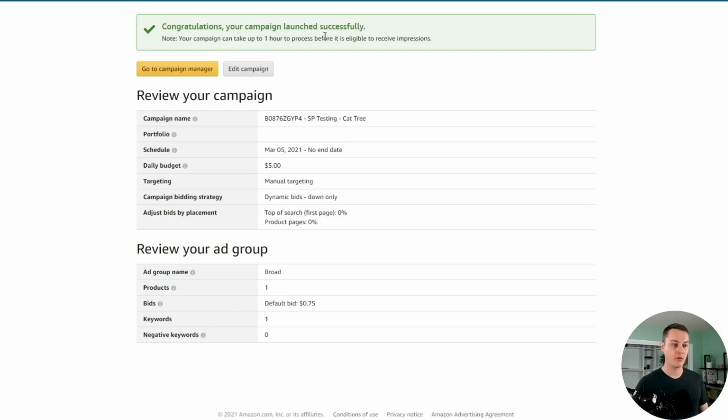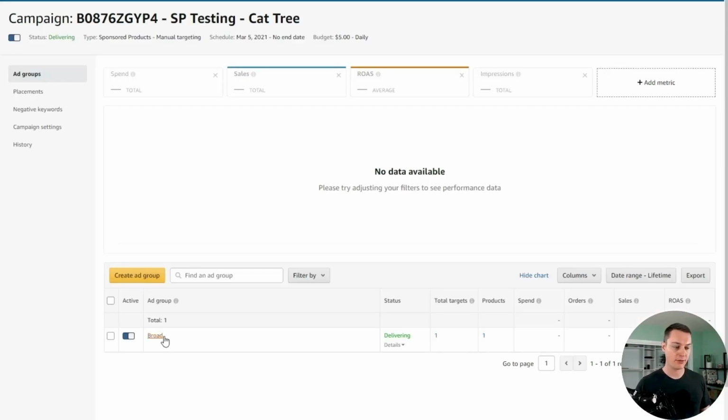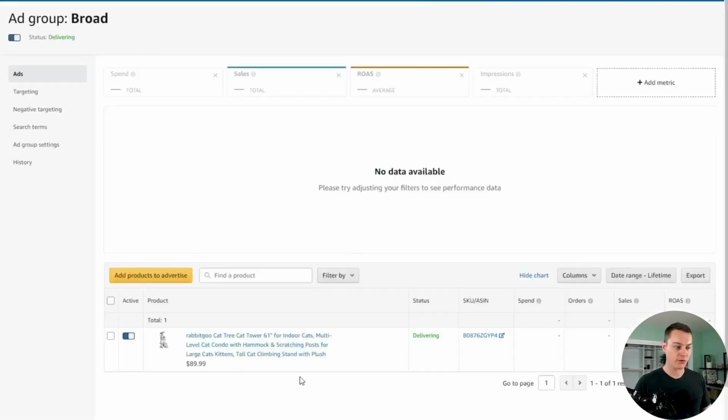From here, we can go in to edit our campaign to pause that keyword that we don't want to be shown. To pause that keyword, we're going to go into our ad group, which shows our keywords here, and we're just going to pause it. Now that won't be shown, and we have our campaign set up ready to start adding keywords to it when they sell from our automatic campaign.